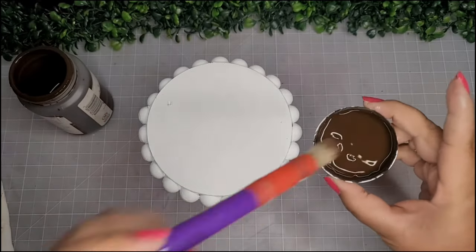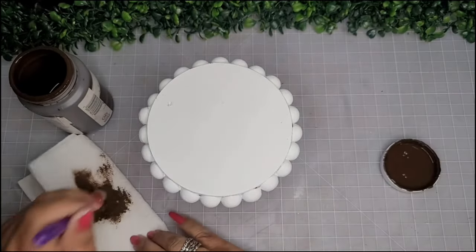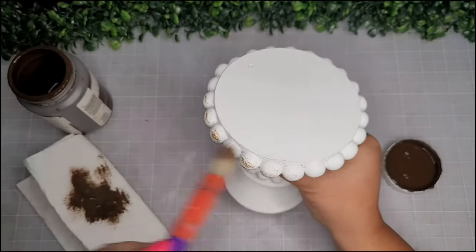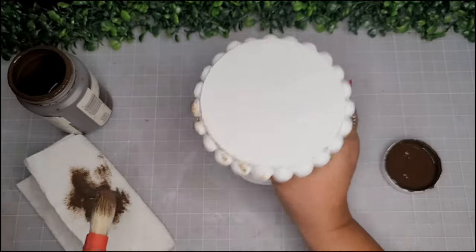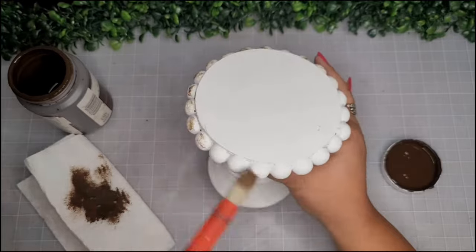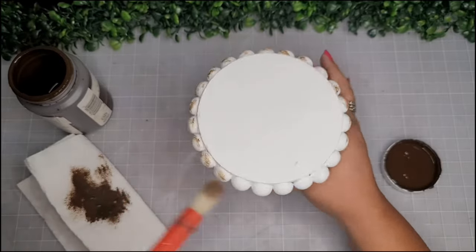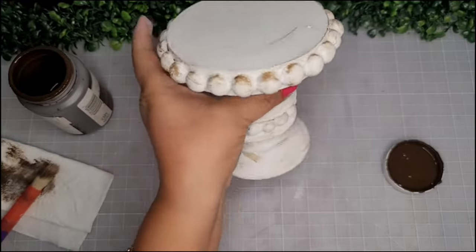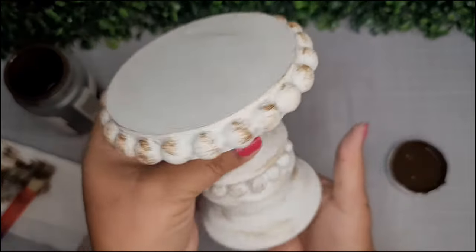And now I just need to go in with some of the Waverly Antique Wax to give it a good distressing. I might go a little heavy here and there, but I do go back with some of the white chalk paint. I don't show it, but I did do that. And I just keep working it until it looks like this. Everyday Farmhouse Riser for about $4.